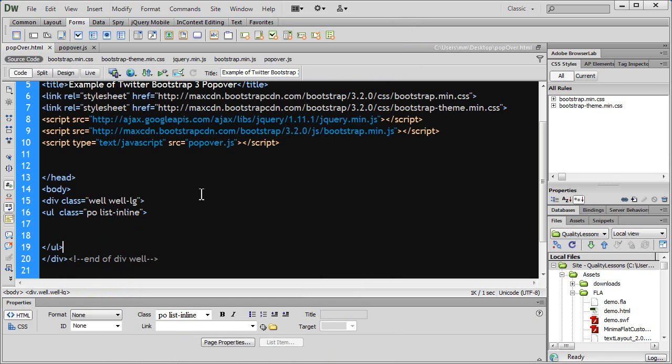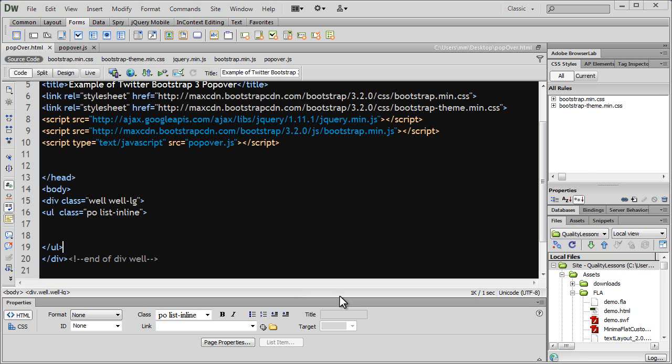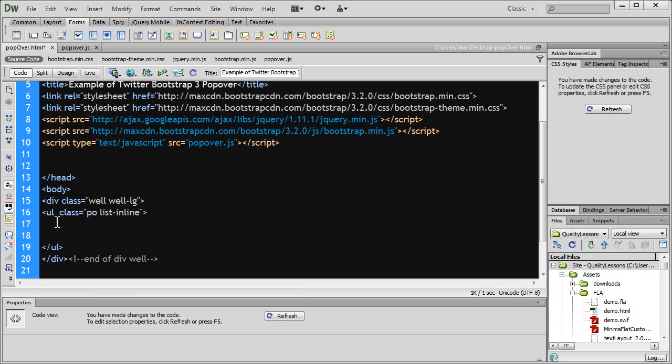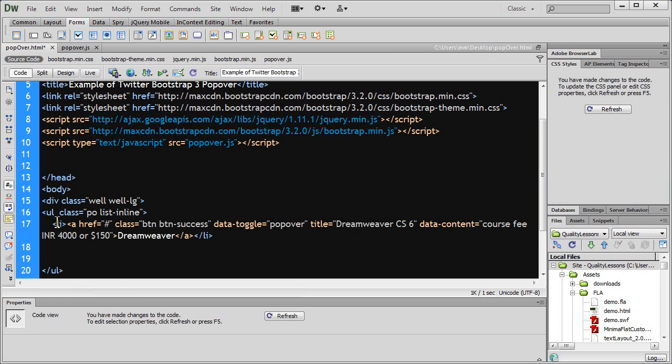Next, since I have a UL, I need to have an LI item too. So let me get in my first li item. I'm going to copy paste this bit just to go a little quicker. Tab and paste. So what I've done is nest li within ul.